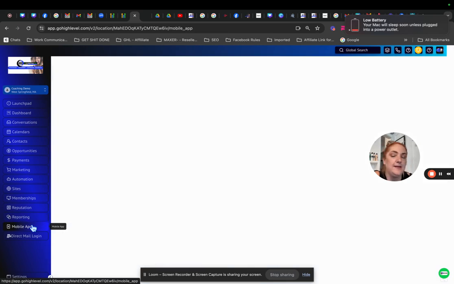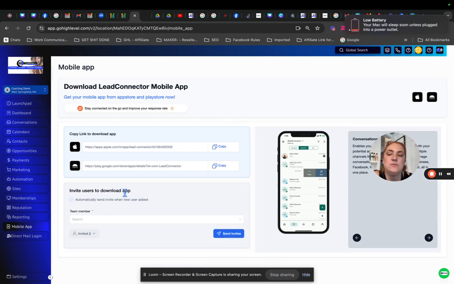And then, wait, there's more. There's also a mobile app that comes with the system. This way you can have your business with you on the go and have everything you need for the essentials to be able to book appointments, send an invoice, call from the app, all at your fingertips. And it is available on the Play Store as well as the Apple Store for your iPhone.